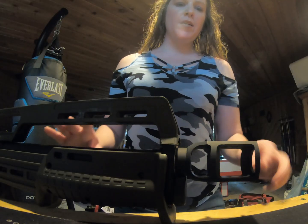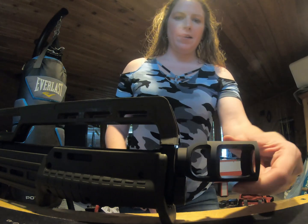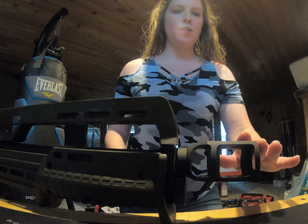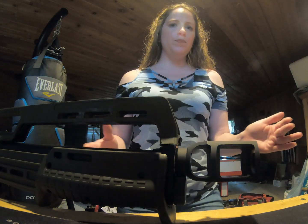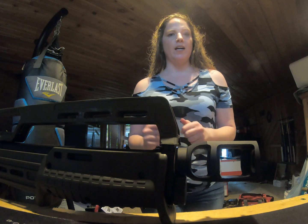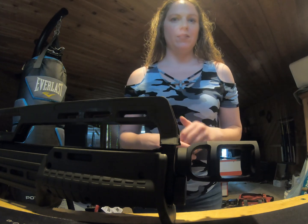Okay, so that completes putting on the muzzle brake for the KS7. And that seemed actually pretty simple. It's supposed to reduce 70% of the recoil. So after I put on a few other modifications, I'm going to take it out, test it out, and see how much it actually reduces and helps.